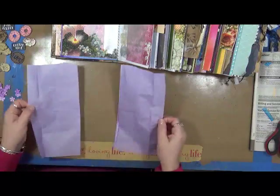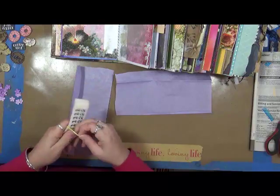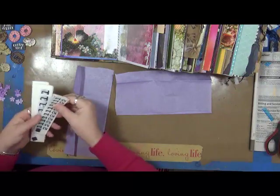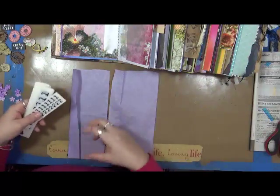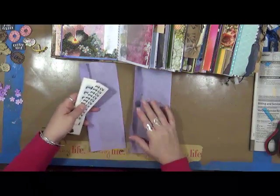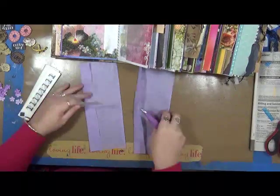The first thing I'm going to do, she sent me a bunch of these. These are rub-on numbers and letters. So I'm going to play around. I'm going to rub some numbers on here, and then I'm going to crinkle it up, and then I'm going to spray it a little, and we'll see what it turns out like. So I'm going to go ahead and fast forward, and I'll be back.